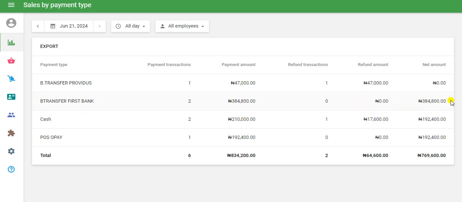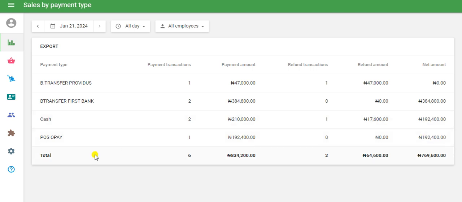Have you seen it here? So cash, someone paid 210k cash. Then we refunded 117,600 from the old one. Then this is our balance. Then someone again paid via OPay. The person transferred or used OPay to make payment.